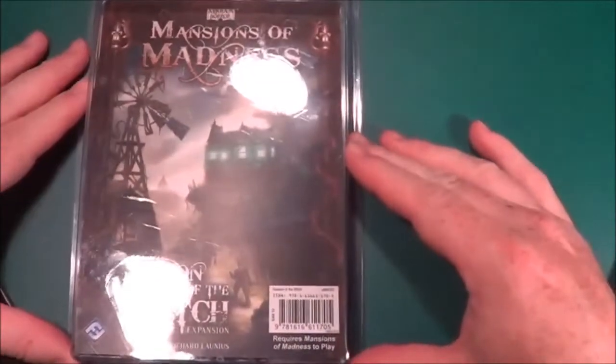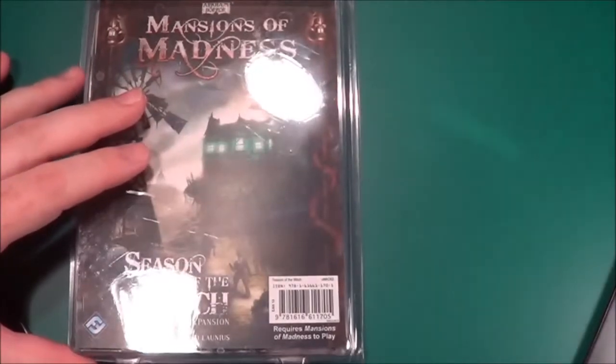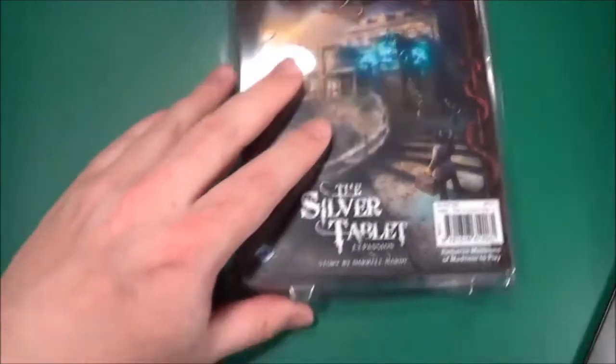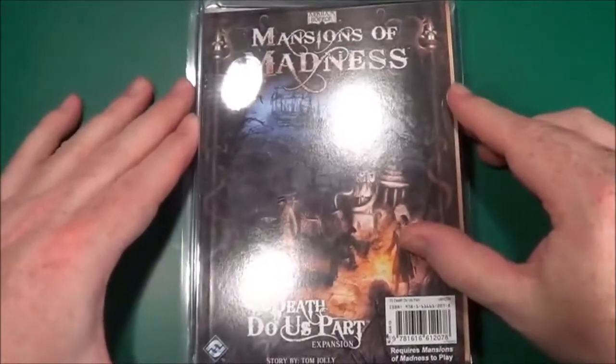Well, we have three unboxings in one, because the unboxings we have are Mansions of Madness, Season of the Witch, Mansions of Madness, The Silver Tablet, and Mansions of Madness, Some Death Doors Part.